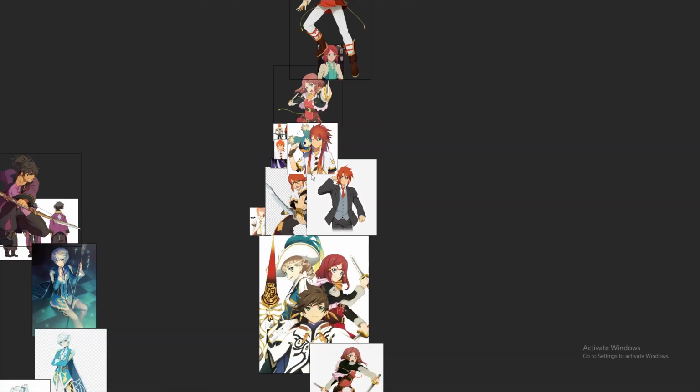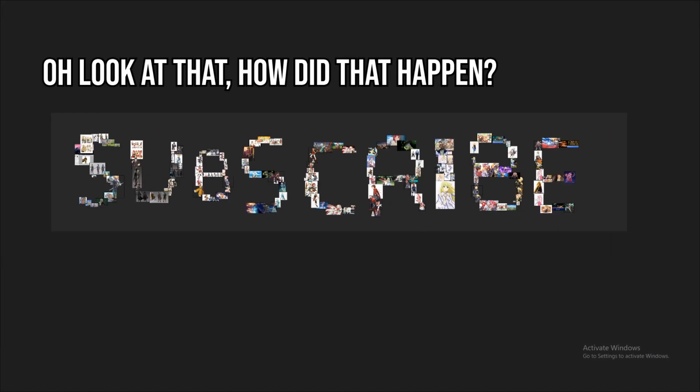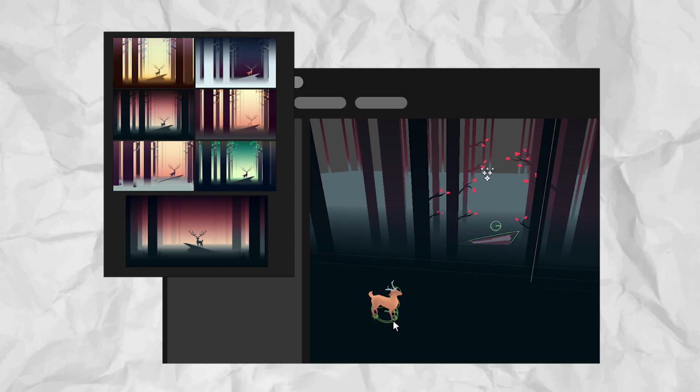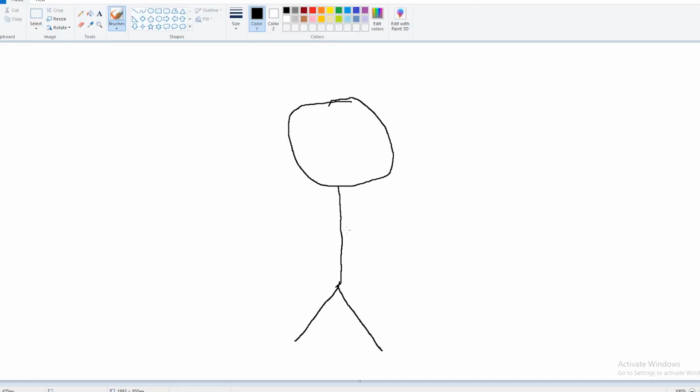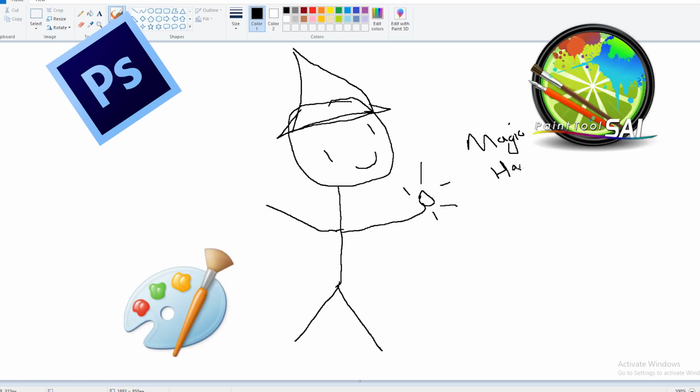Once you have some sort of idea of the design and theme your character is going to be, we can move on to the next step. You may think using PureGraph is dumb like I did at first, however you'll see it's actually quite useful later on. Now open whatever drawing software you want to use. It doesn't matter, you can use Photoshop, Paint Tool SAI, Microsoft Paint.